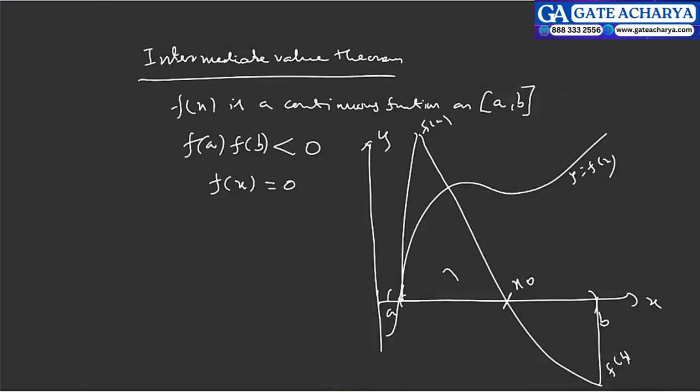That is the intermediate value theorem. There is a curve from a to b, and the curve meets the x-axis. Where does it meet the x-axis? Here. We note that point. After noting it, that point definitely lies between a and b, which means there is at least one real root between a and b. We find the x naught value using some different methods. Okay, that's all for the intermediate value theorem.